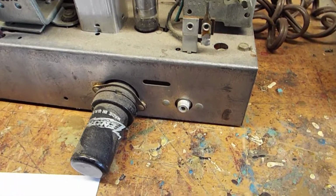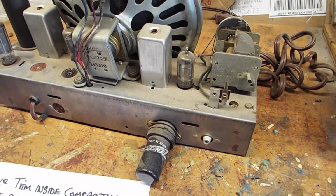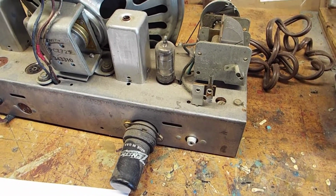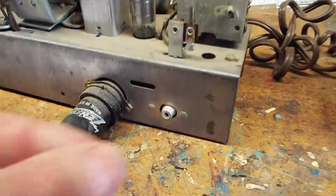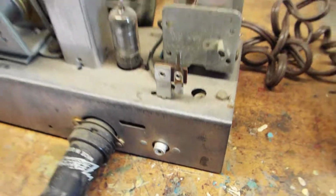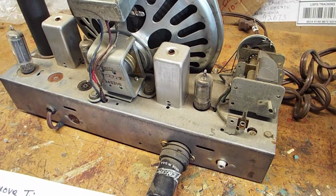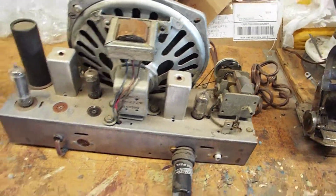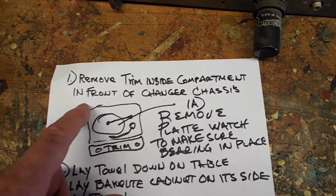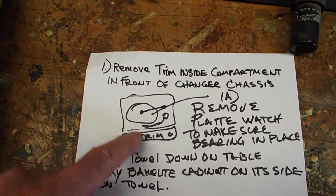The other cable you need to disconnect is the cartridge signal cable, and that plugs into this little RCA jack on the back of the radio. So the first thing you're going to want to do is remove the trim that's inside the compartment in front of the changer chassis. This is just a little view of the changer.